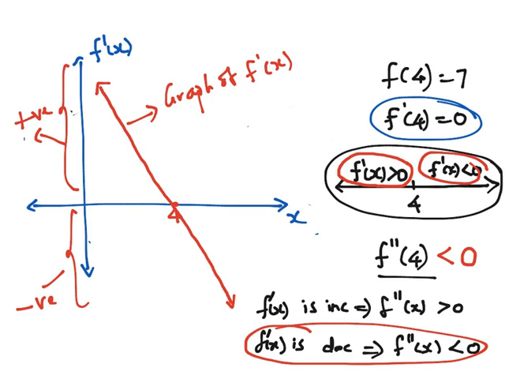I hope you've understood what I'm trying to say. So whenever a particular value of x gives us a local maximum value, in fact you can check with more examples, but I'm not going to do that. Whenever you take any stationary point which gives us a local maximum value, when you substitute that value in the second derivative, you'll always get a negative answer whenever f double dash of x exists. Okay, let me take another example.